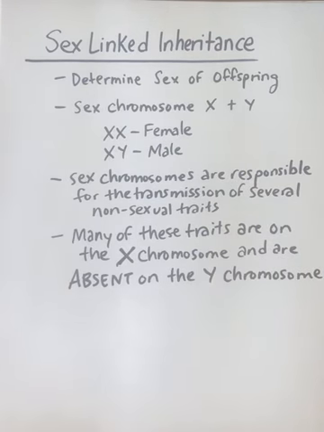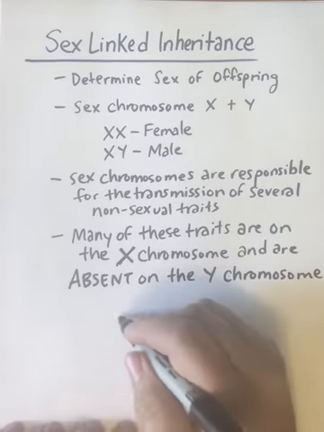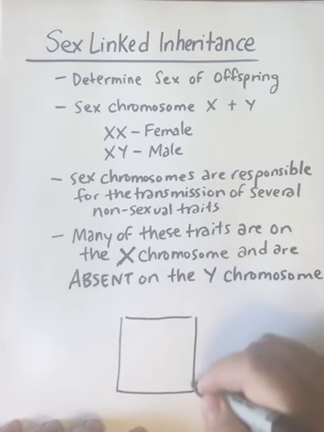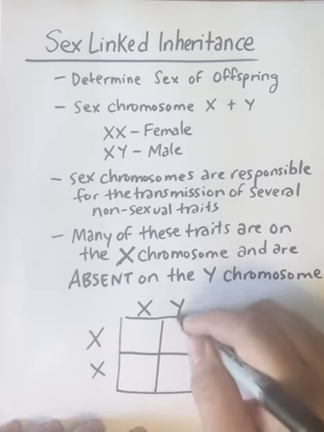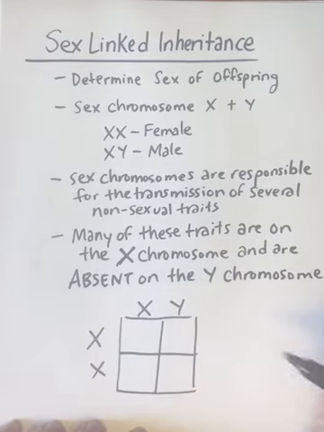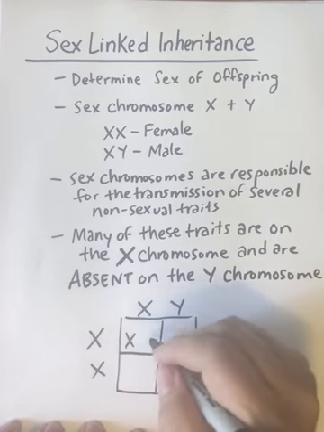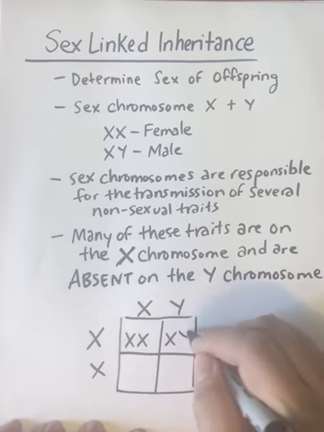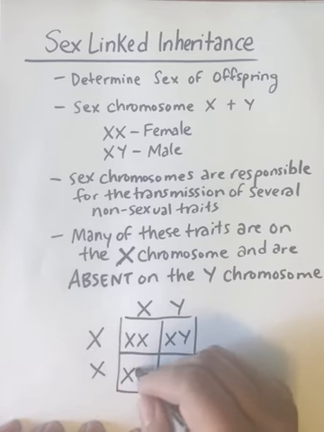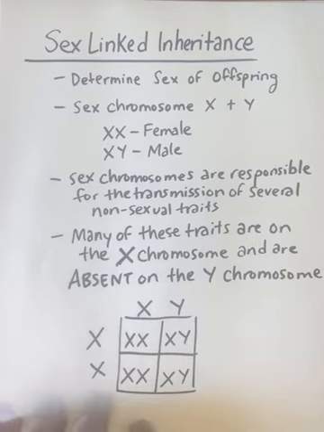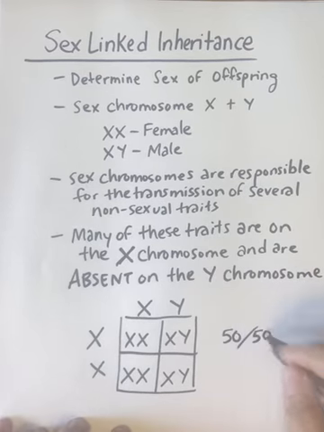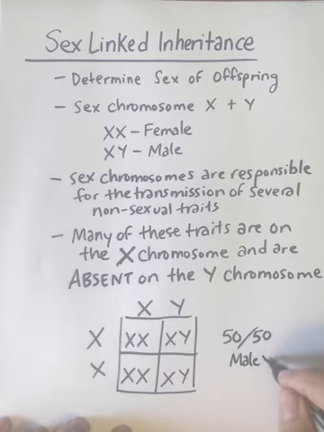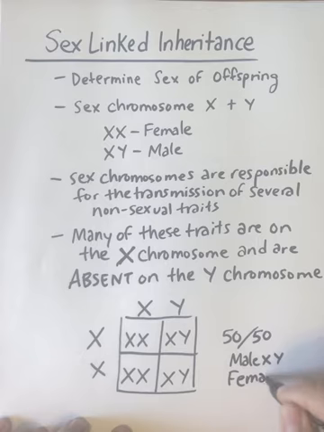All right, so when we talk about how you can decide if you're going to get a male or female, you could do a Punnett square. Obviously, a mom is going to be crossed with a dad. To determine if you're going to have a male or female, you would do a normal cross with your sex chromosomes, like in a Punnett square, XX and XY. So honestly, when determining the sex of an offspring, you have a 50-50 chance of getting a male, which is XY, versus a female.